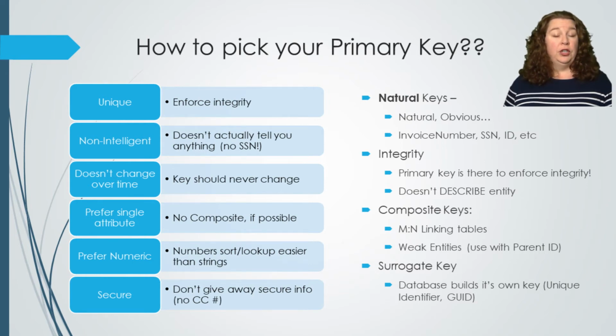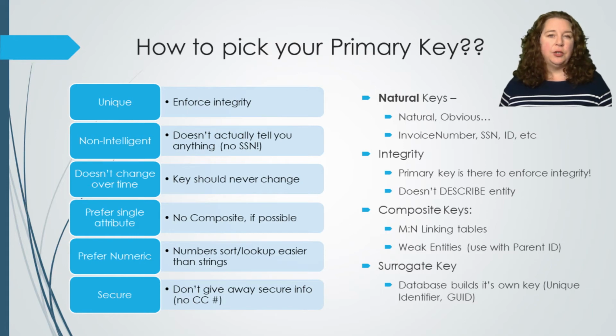We prefer to always try to use a single attribute, a single value. If you can avoid a composite, please avoid a composite. If you can't avoid it because it's a linking table and you have to use a composite, go ahead. I mean, it's doable and we do it all the time. We just try to avoid it. And there are sometimes I'll actually make a surrogate key for a linking table that has the 2 primary keys in it, just to create that single attribute as opposed to having it be composite. It allows searching much better and it allows indexing better.